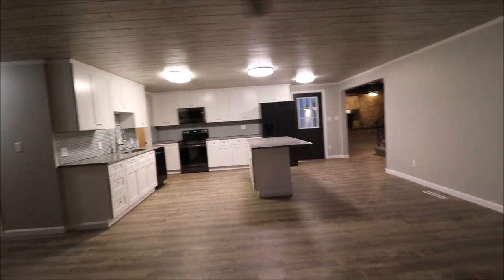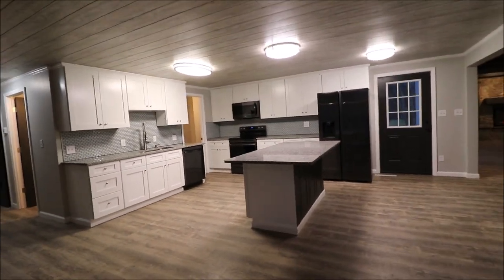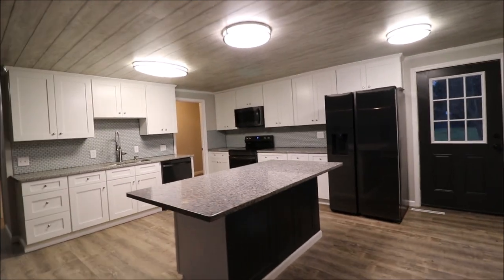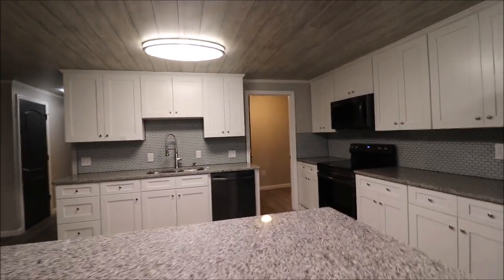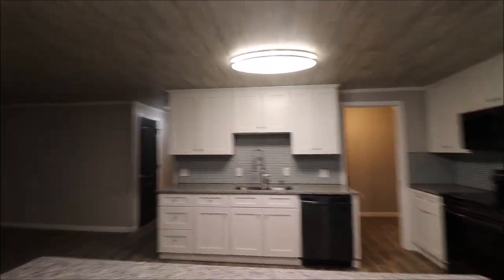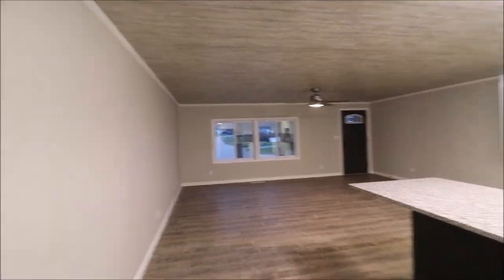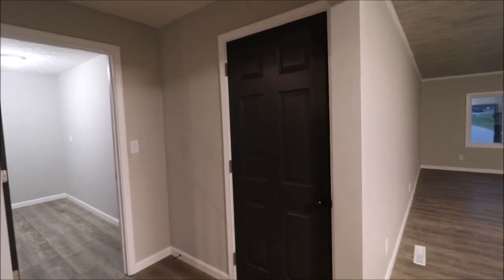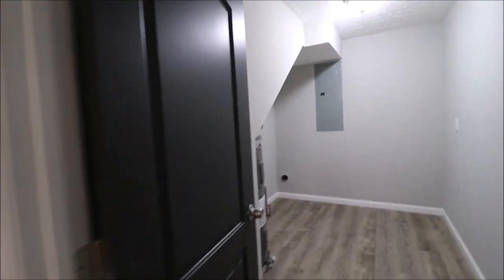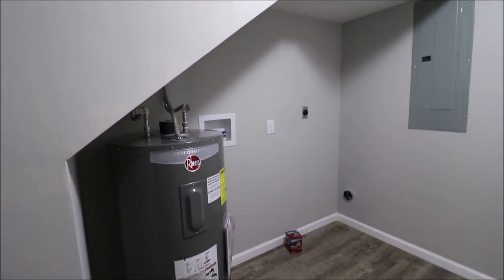There are white custom built cabinets that are soft closing with granite countertops, and brand new Samsung black stainless steel appliances. Back in the corner of the kitchen you can see there is a pantry with plenty of storage. There is new vinyl plank flooring throughout and shiplap ceilings. The door to the two-car garage comes with a garage opener. There is also a nice utility room with washer and dryer hookup and a brand new water heater.